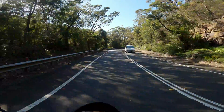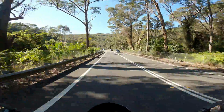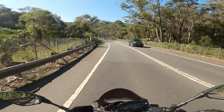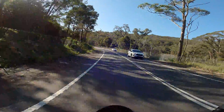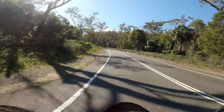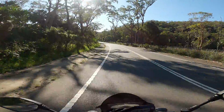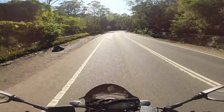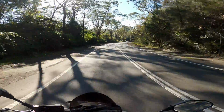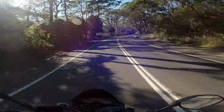Like I said, comfort, tick. It's just a really, really comfortable bike to ride. Another pro, in general, this bike is quick, right? But what that means is when you see a gap that you want to take, like trying to get around a bus or someone slow, you can just go zip zap and done. Who's done something wrong? Not me, not me. Talking about acceleration, that's one of the things I've appreciated most about the bike.